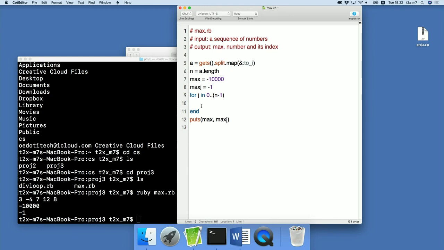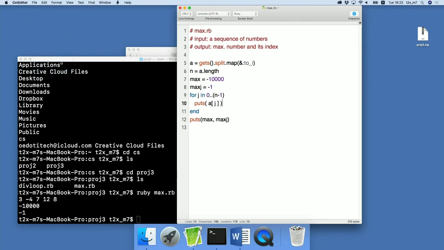At each repetition, we would like to check the j's value of the array A and update the value of max if a new champion value comes. To check the j's value of the array A, let us use the puts command here to show it. So insert the statement puts A[j]. Now let us execute this program. For this, first save it.